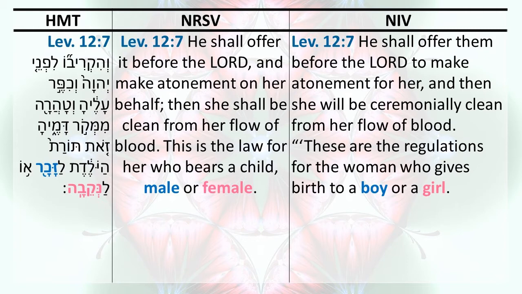In this verse, Zakar and Nekeva are used directly in the context of a woman giving birth to a male or female child. Yet there is no olel or equivalent in this verse. The NRSV overcomes this problem by adding the word child, whereas the NIV chooses to translate Zakar and Nekeva as boy and girl in this context. I think it would feel rather odd in English to talk about a woman giving birth to a male or female without adding some sort of noun to those adjectives. Yet this is how the sentence is constructed in the Hebrew. Now, firstly, I think this shows that unlike Ish and Ishah, there is no age or life status restriction on Zakar and Nekeva. But perhaps more significantly, it shows them as being acceptable terms for human offspring.